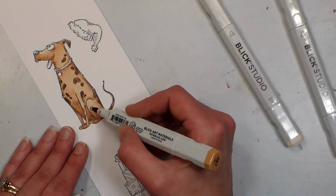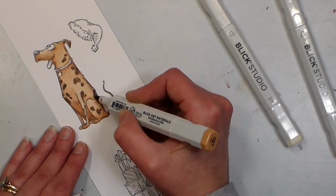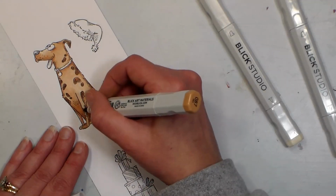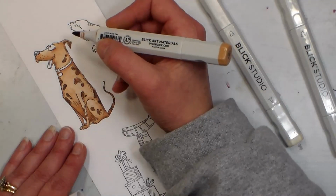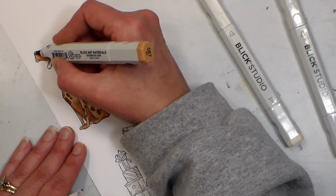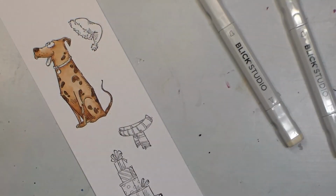Or you could go to a completely darker marker if you want to. So if I'm going on a wet area like this, I'll make sure I don't color right up to the edge of the lines, just in case. And let's see if that's dark enough to do the nose. I think so. Oh, I think he's cute.